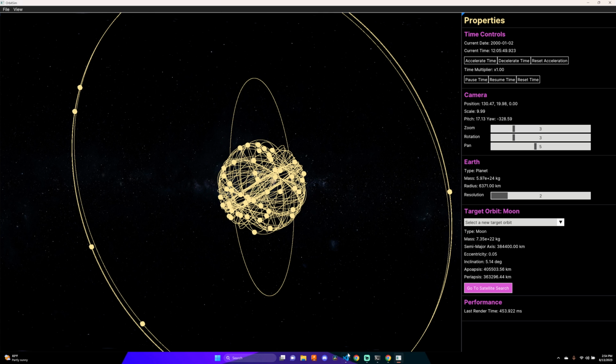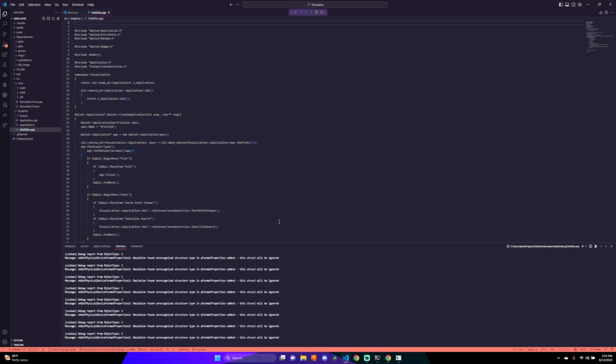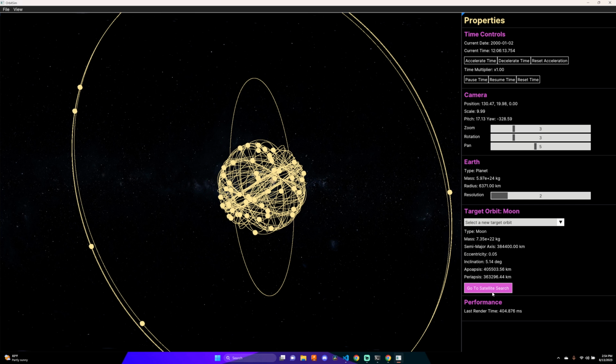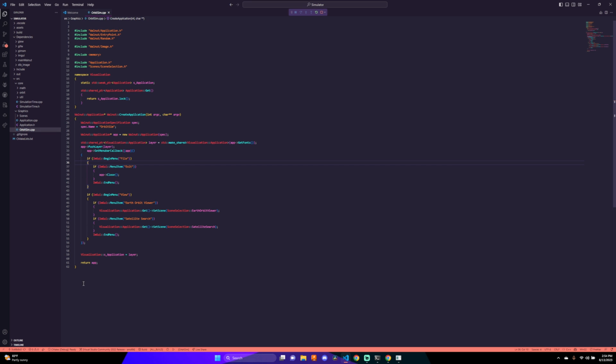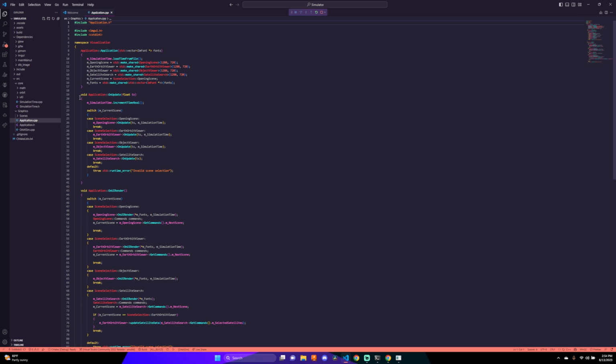So I guess right now we could also jump into the source code a little bit, just a quick overview. Right here is the entry point, where the application starts. We make a layer that is passed into Walnut. All we have to do is make this layer and pass it into Walnut, and Walnut will handle the rendering of everything that's going on here. This layer is determined by application.cpp, where we have all these different scenes. We have the opening scene, the Earth orbit viewer, the object viewer, and the satellite search.